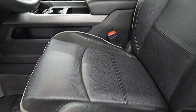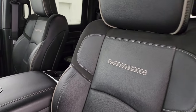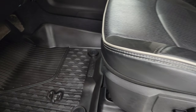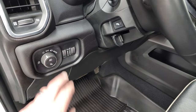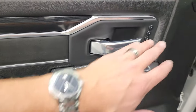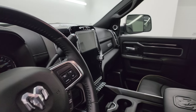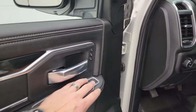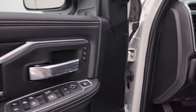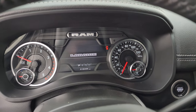Inside, the Laramie Level B package gives you the black leather and suede bucket seats in the front with Laramie stitched into the backrest. It smells very clean inside — I don't think it's ever been smoked in. You get the gray piping, driver's side lumbar, power driver's seat, and factory all-weather floor mats. Auto headlamps, power pedals, power windows, locks, and mirrors. You get the suede insert and diamond-plated finish trim on the door, memory driver's seat, and the mirrors do power fold in — both sides working properly. You can also control the blind spot mirror, which is really handy for the passenger side.